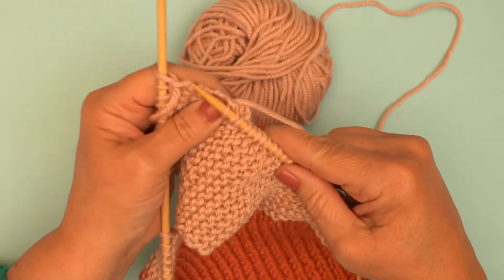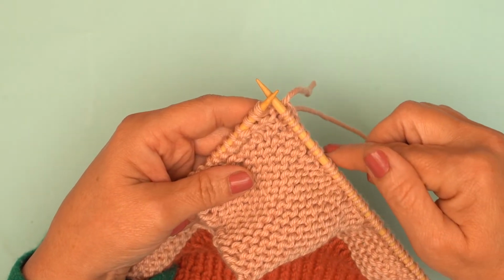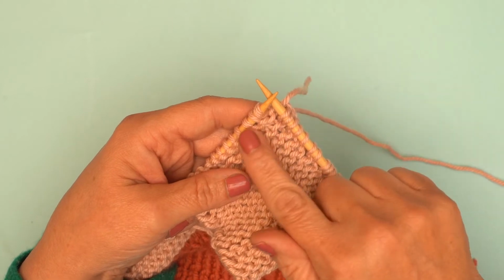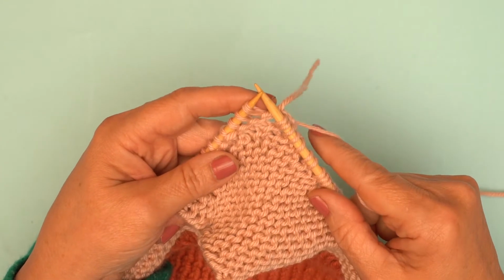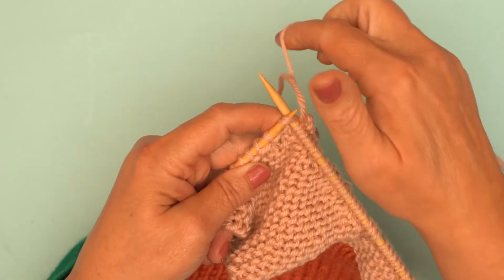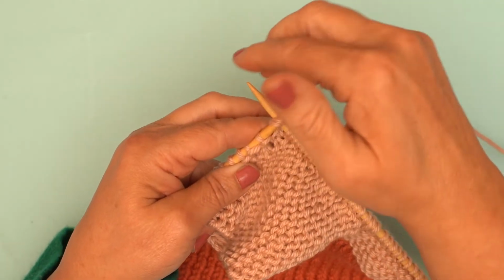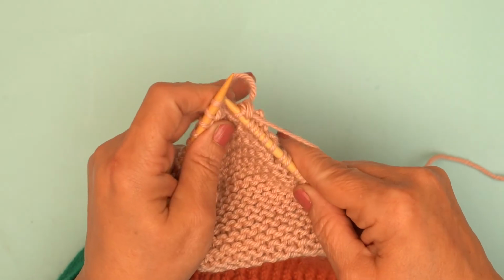1, 2. So we've picked up 20 stitches up the side of the instep, and then when we get to the 12 centre stitches here, what we're going to do is knit 2 together. So we knit the first 2 together. Just hold that tail out of the way. And then we knit 8.